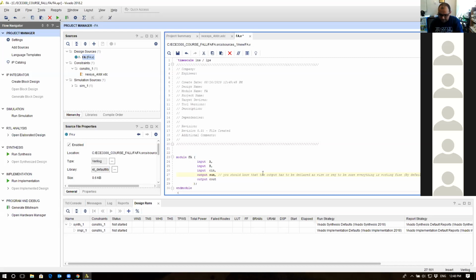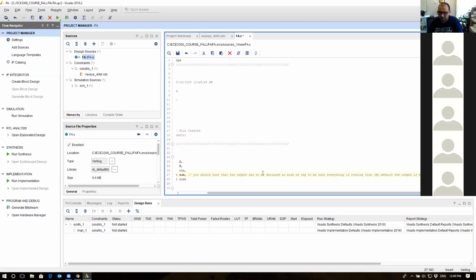So in that case, the course notation has to be followed: if you need the output to be wire, put it as wire. What does it mean? We will go here and do it.